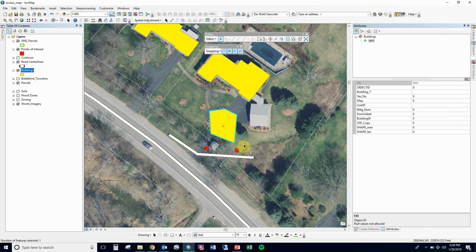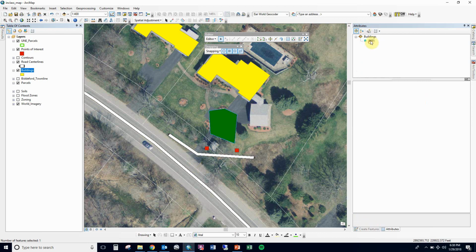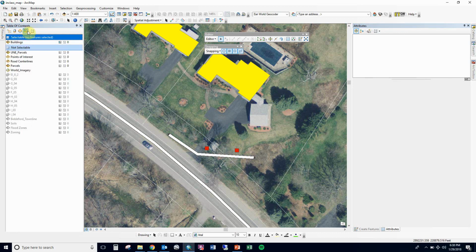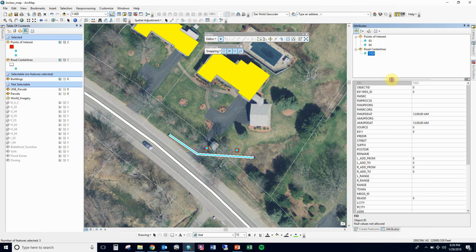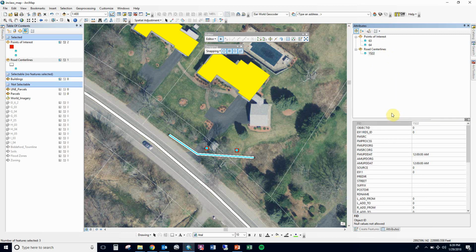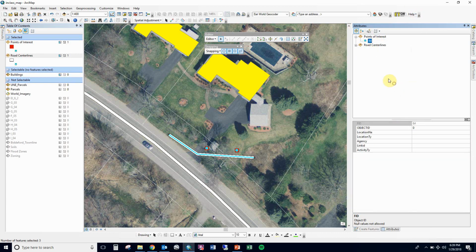So if I highlight all this stuff that I drew, oh, that's a good point too, right? So these, when I highlight the building, you can get rid of that. I get 2. But then I'm trying to highlight these other things and they won't highlight because they're not selectable. So if I go up and make points of interest and roads selectable, then I can grab them and you'll see that now I can talk about that one and that one and that one. And this window, the attributes window, is just a really good way to look through a bunch of selected stuff. So I'm just going to delete it all.